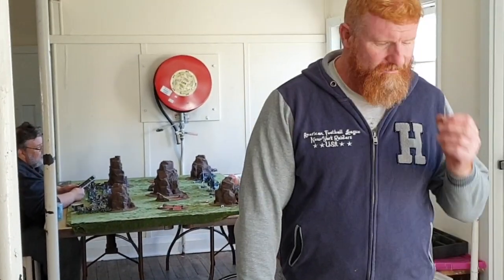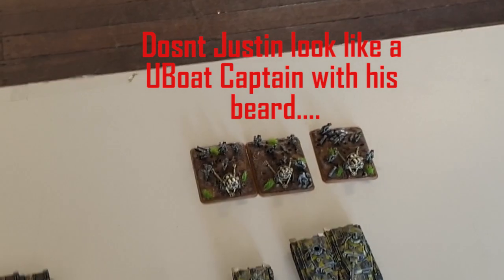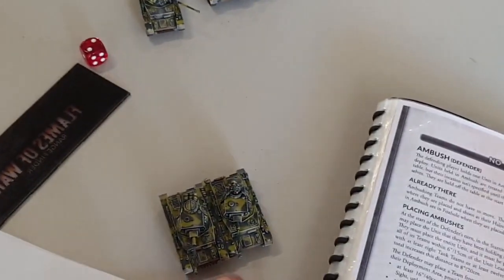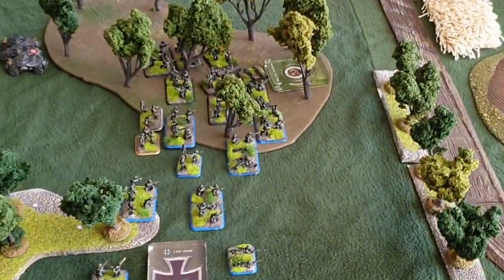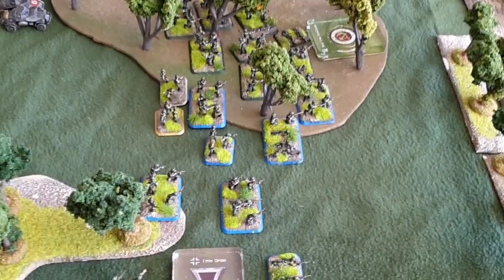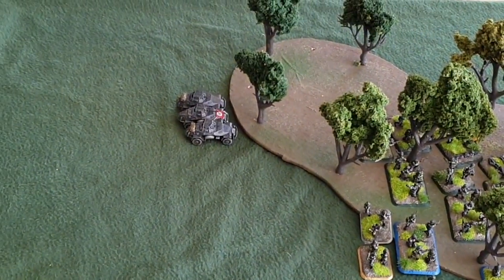Okay, Justin, we've finished our deployment and setup. I elected to keep off my Nebelwerfers, my company command, 1st platoon of Panzer 4s and the Panzer 2 platoon. 1 Panzer 4 platoon is in ambush. My deployment is on this side of the table. I've got 88s in the woods. 2 objectives were placed on this side of the table. I placed this one, Justin placed the 2nd one. That's both my infantry platoons and my company command in between the two woods there, protecting the objectives, hopefully. Recon platoon at the back.